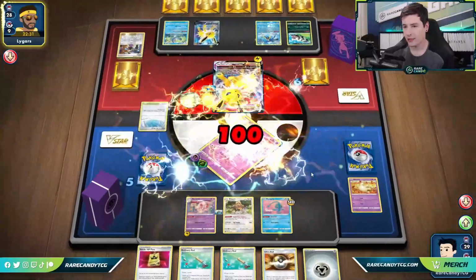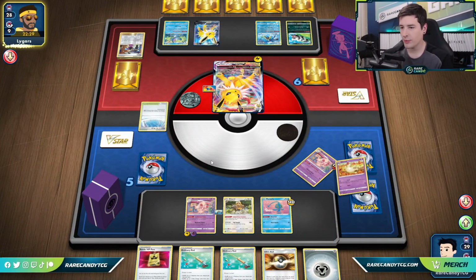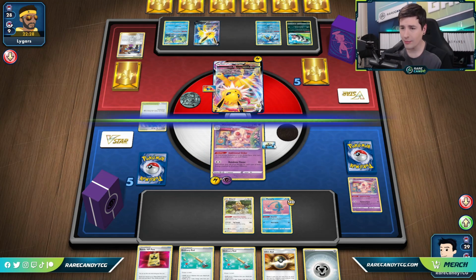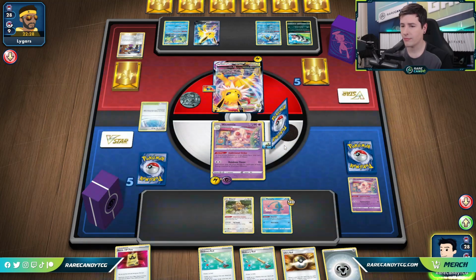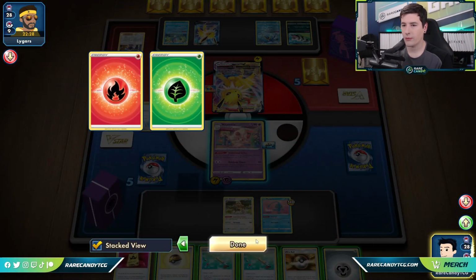Okay, there's gonna be the Max Thunder Rumble, so we're probably not gonna get a KO this turn. We'll grab the Psychic Energy for the moment. We can soften up Jolteon, but yeah, we're definitely not threatening a whole lot right now. Okay, so let's go ahead and... yeah, we have to Ornate Rod here.